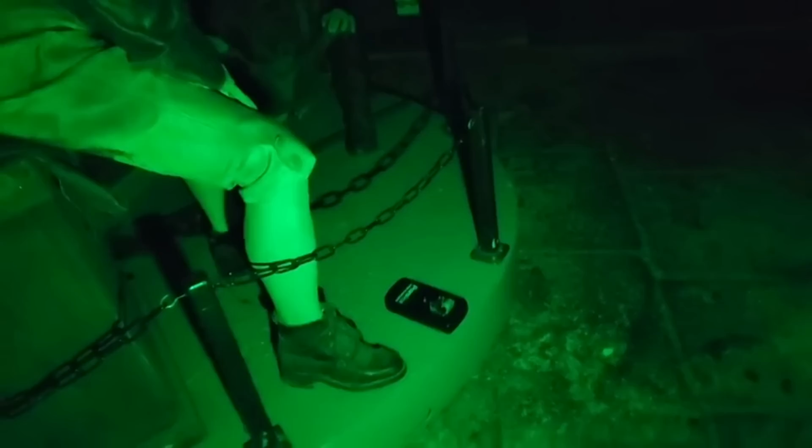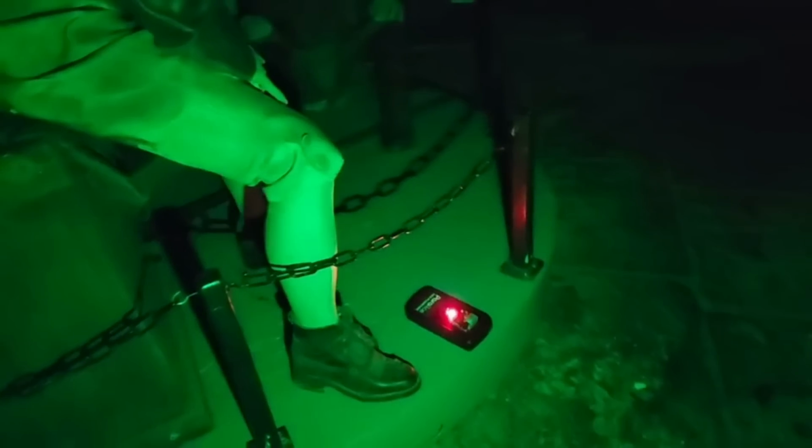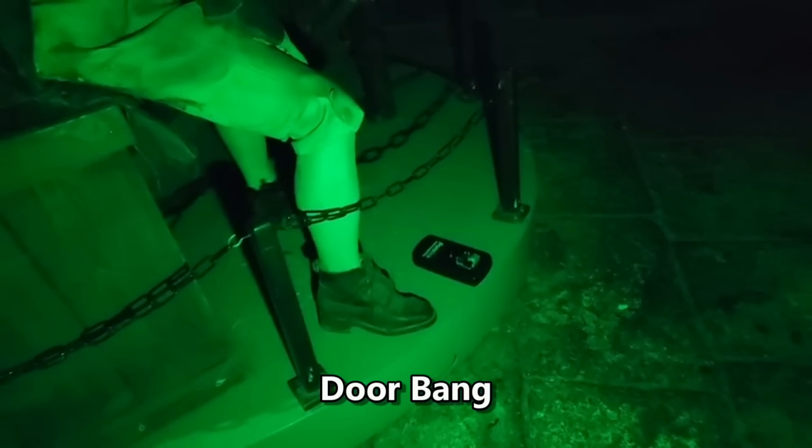Just trying to set ourselves up so we've got some light. Now, I'm not even in front of that. Why did that go off? We've had a lot. You see, I'm here. If I put my foot in front of it like that, I was about there. It might be me, guys. What the hell was that? What was that? Now I haven't even moved my foot. I'm right back here. I'm not even in line with it.